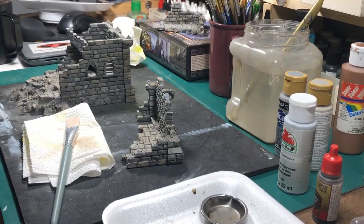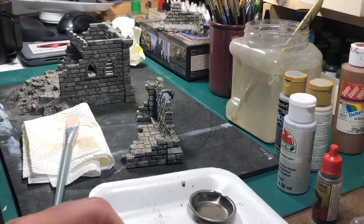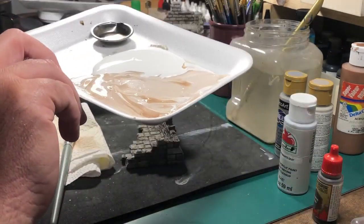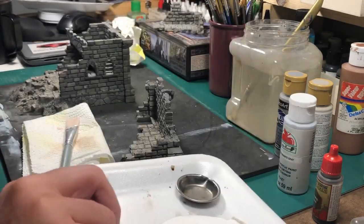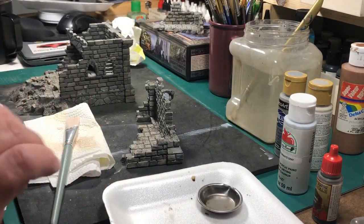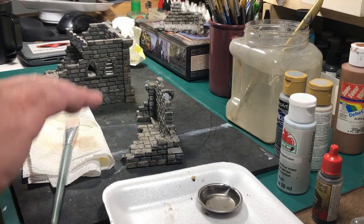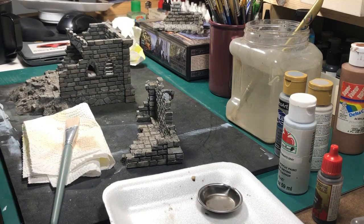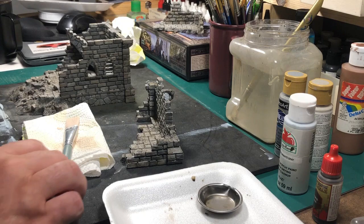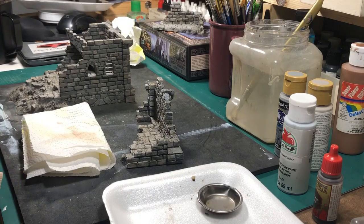Alright guys, so we're back, and what I've done is I've applied the dark wash to everything, and I'm going to do a little bit of dry brushing with a light brown I mixed up. I don't want gray in it. I want to keep the brown overtones that I've got going. I like that. I'm not going to dry brush over everything. I'm going to dry brush over the floor area, and then lightly from the top down, just hitting the edges of some of the bricks, not everything, because I don't want it to get totally chalky. I just don't want that chalky dry brush look everywhere on it.